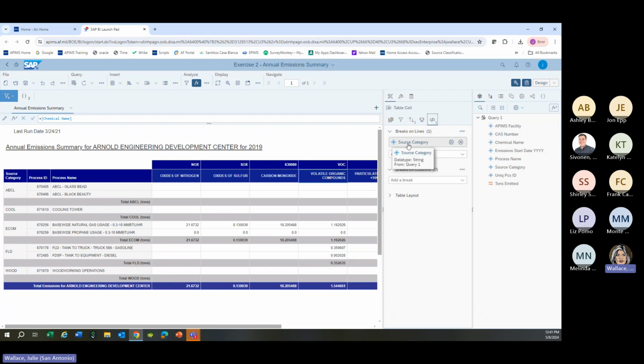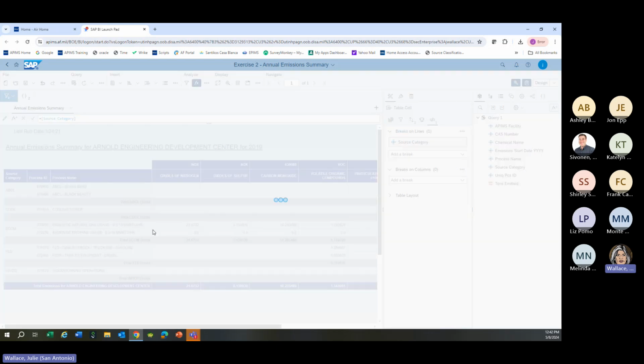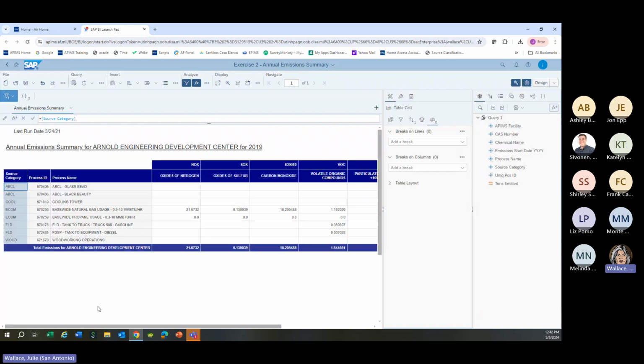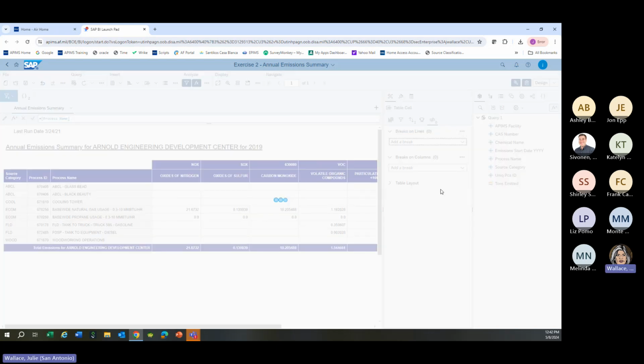So you can see that I have a break on source category, and that's how I was able to have the source category merged across all the processes that were included in it, and then have the data separated by a line by source category. Okay. So if I was to delete this break, you can see that the data would just be displayed like this. Now, to put a break in, once again, I go to the menu and I can add it on rows or columns. In this case, I want to add a break and I click the drop down and then I can select one or many fields. In this instance, I want to select source category and click OK.